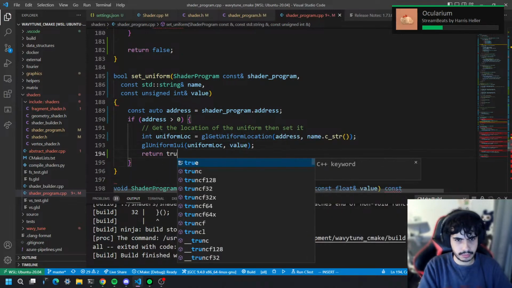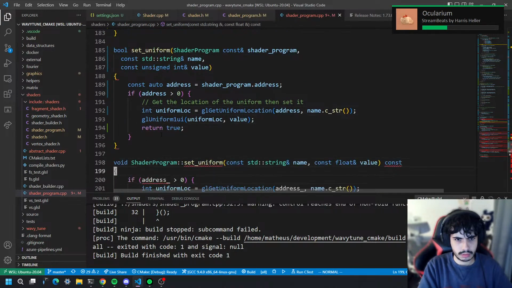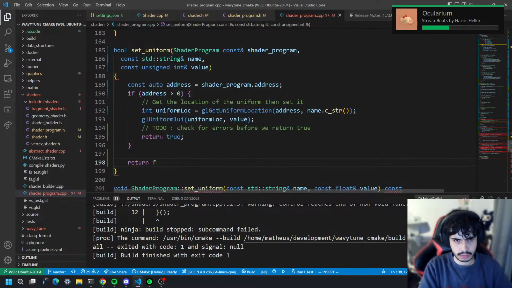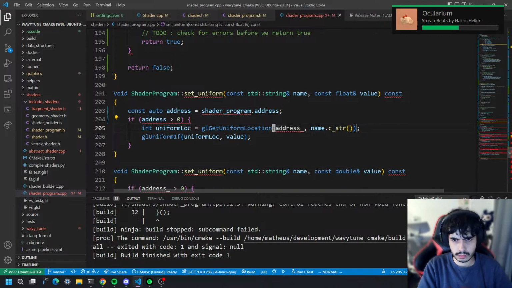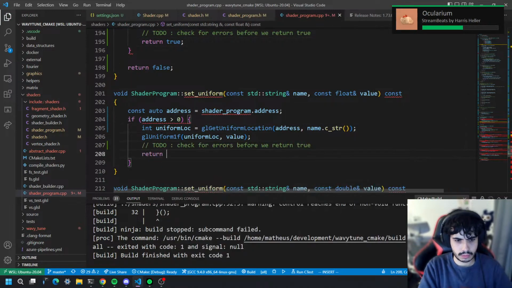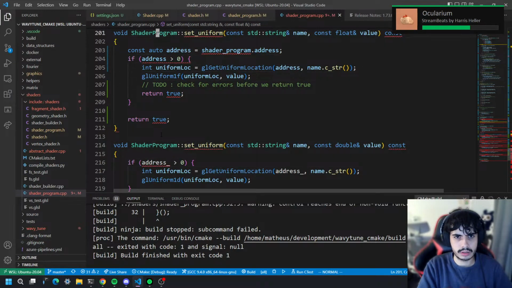Amazing. This is clearly not right as well. I should have added shader program here. Almost.